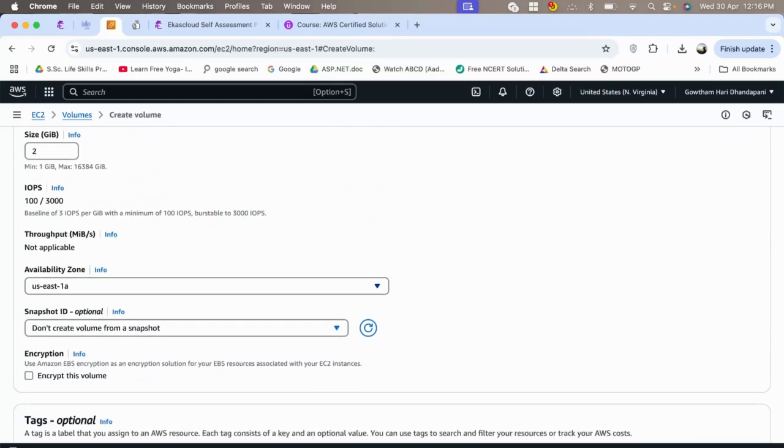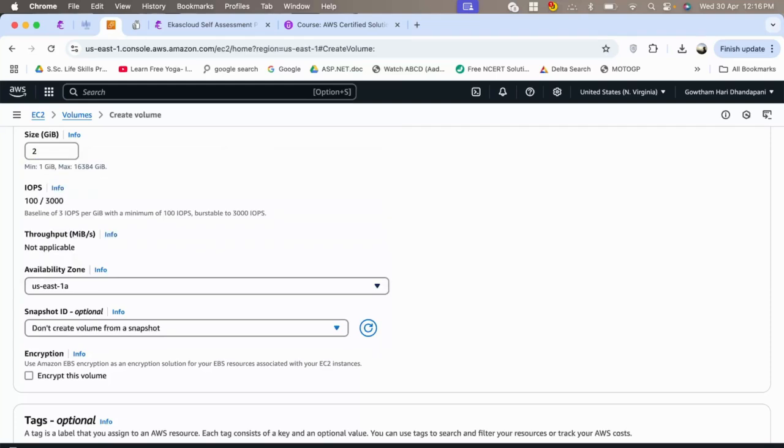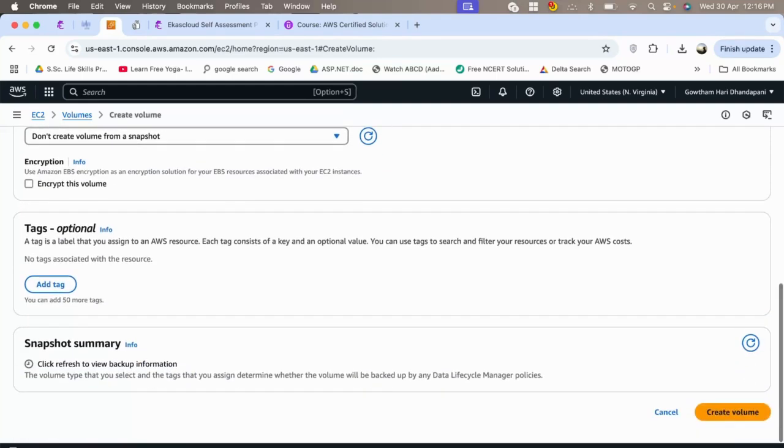The availability zone here is very important, as my instance is already in US East 1A. So the volume should also be in the same availability zone. Leave all the other settings as default and create the volume.